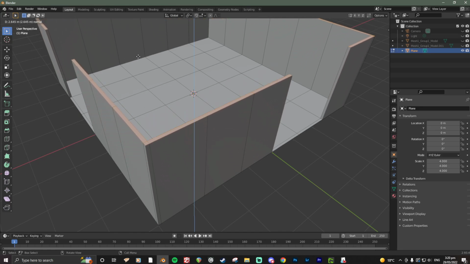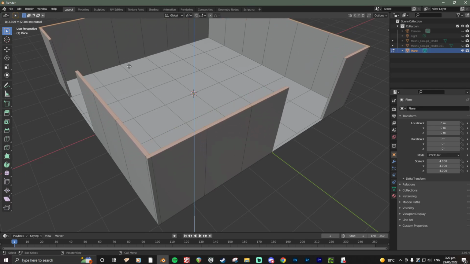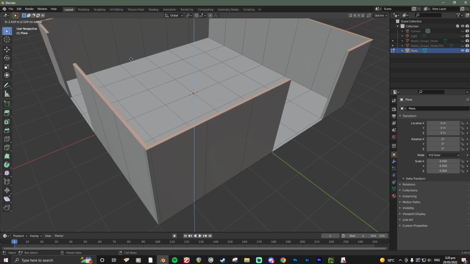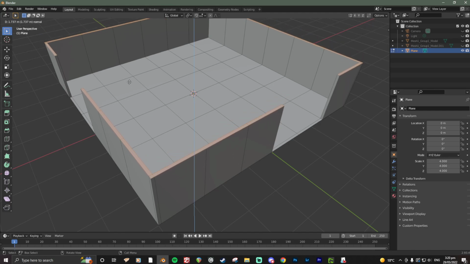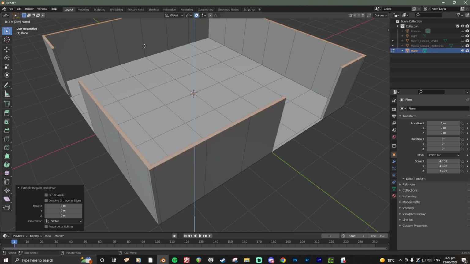Only problem is that the point where I'll actually have the walls ending is just going to be based on where I end up clicking. And to make that a bit more uniform, I'm just going to right click to cancel that. And up the top here, there's a little snapping tool, a little horseshoe icon, looks like a magnet. So if I click that, then I come back over here and hit E, and move the mouse up, it's just going to move it in increments that snap to a particular point.